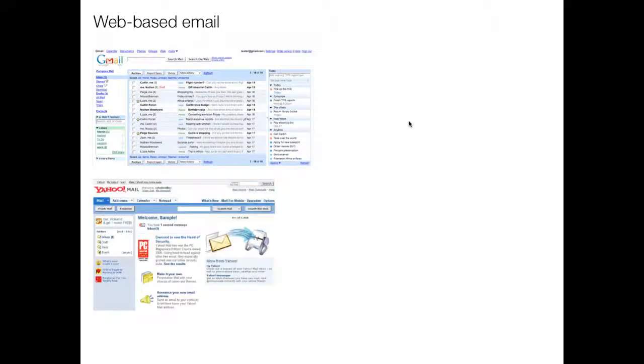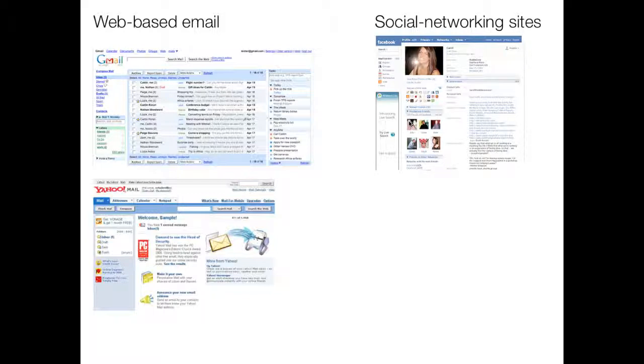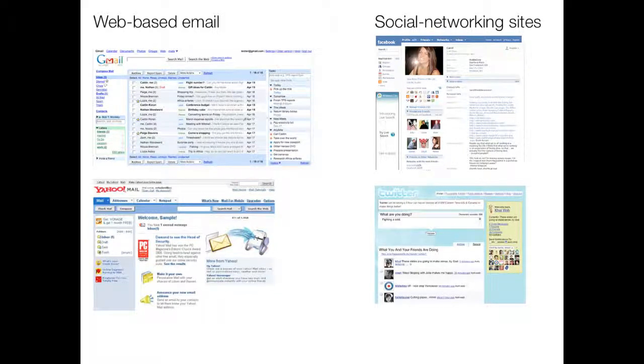Examples of Web 2.0 are web-based email, like Gmail, Yahoo, social networking sites like Facebook, Twitter, and so forth. So in short, Web 2.0 refers to when end users not only look at a website, but participate and interact with other users by blogging, uploading video, placing a comment, and so forth.